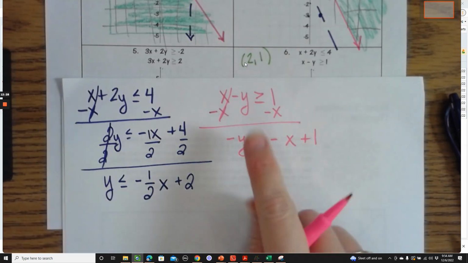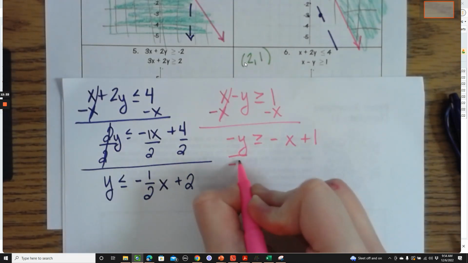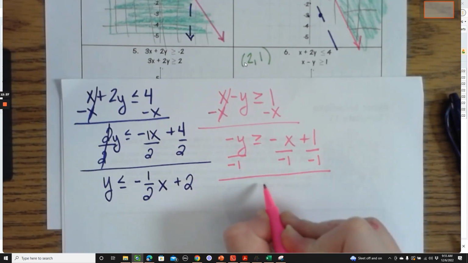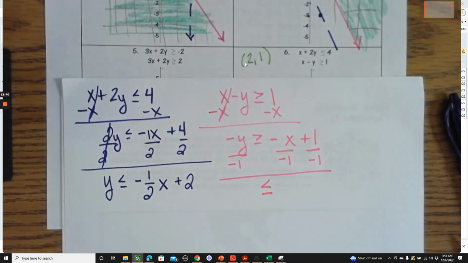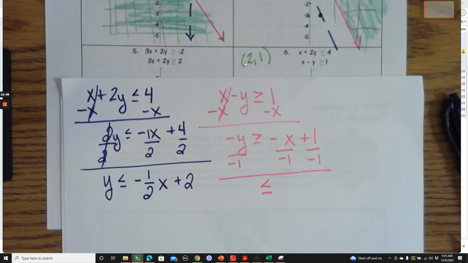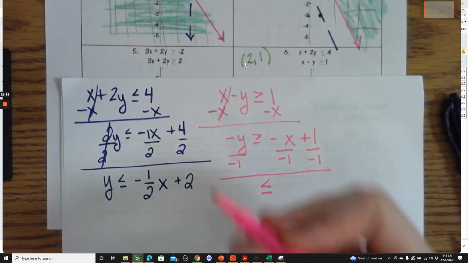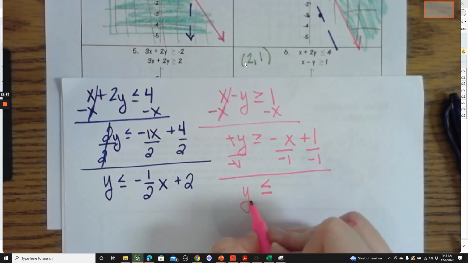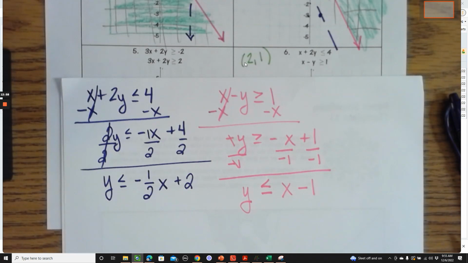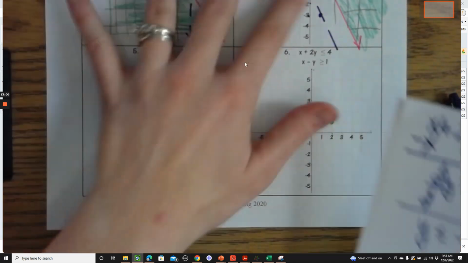Everybody flips. Now, remember with inequalities, technically what you're doing is you're dividing everything by negative 1. If you divide by a negative, your inequality sign flips. And you bet your bottom dollar that's the question. They're going to put one on there that makes you do that, hoping you forget that rule. So the y becomes positive, the negative x becomes positive, the positive 1 becomes negative. All right, here we go.